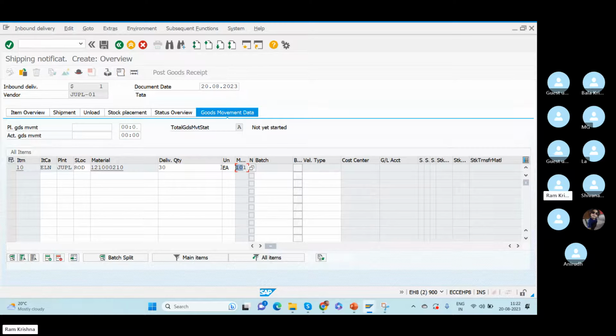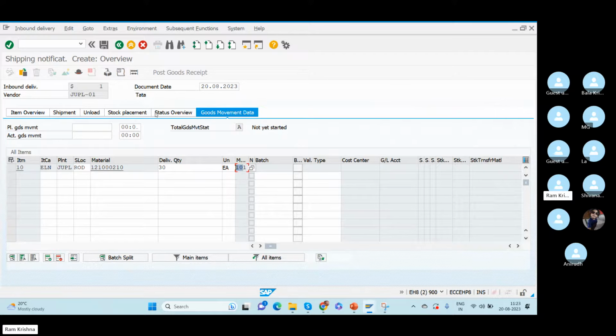Basic things of ECC. I'm not going deep, just explaining the basic things. What is movement type? It helps us understand what kind of activity we are doing. Like it is a GR, right? We are doing the goods receipt. Similarly, if there is a cancellation, we'll have a different one. When you're receiving the goods from the vendor, in almost all cases we will receive with respect to 101. Goods received posting 101, goods receipt.